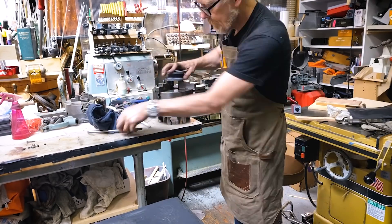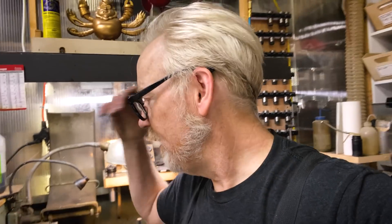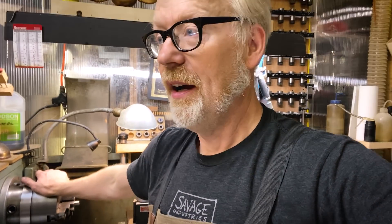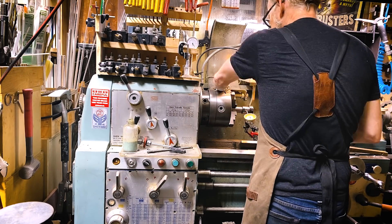Once I started reassembling, it was time to put it back on the lathe and indicate it in. I'm using a lever indicator here just to make sure I have concentricity. I spent about an hour assembling and reassembling the lathe chuck — at first I was about four thousandths out of round, which is terrible. I got it down to about three ten-thousandths out of round, which I believe is the acceptable range for this chuck. To be honest though, I might want to invest in a better three-jaw chuck since this is the one the lathe came with.